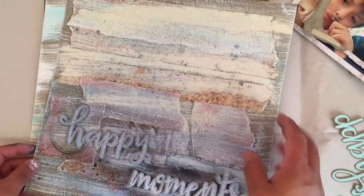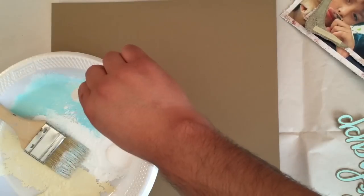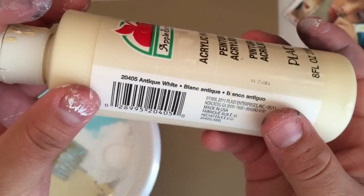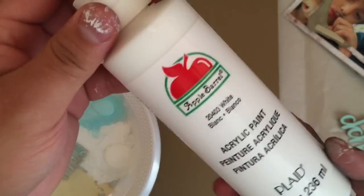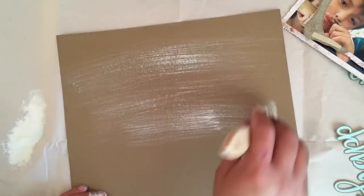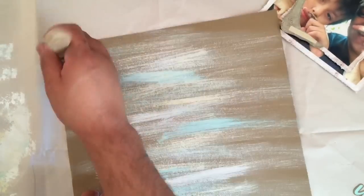Okay, so here's how I started. Basically, I just started with a craft cardstock, and this was my initial one that I made, and it was horrible. I started layering paper, then I started whitewashing and stuff, and that totally didn't work. But these are the colors that I'm using. I like to use either FolkArt or Apple Barrel, and the paint colors were Cloudless, Antique White, and White.